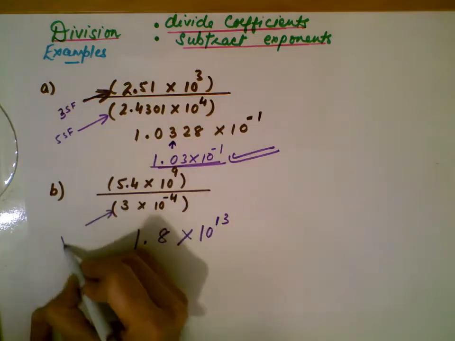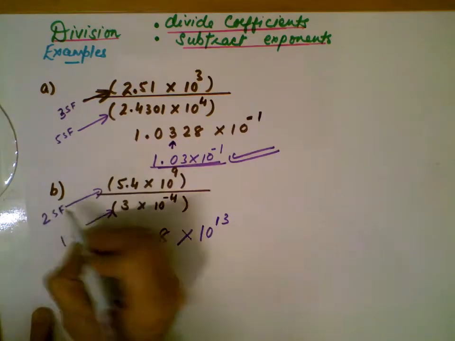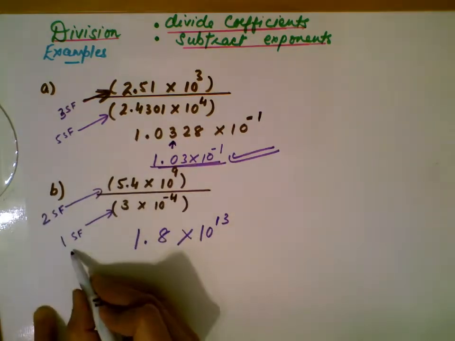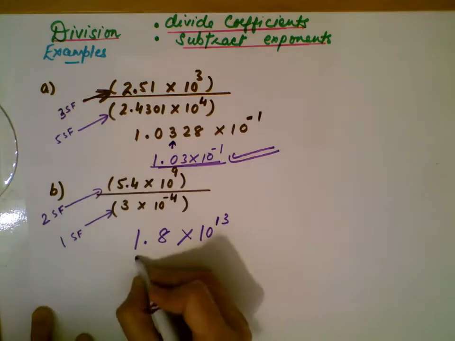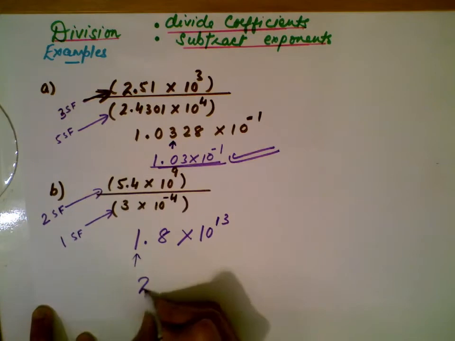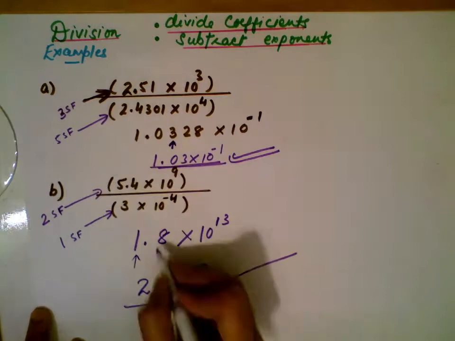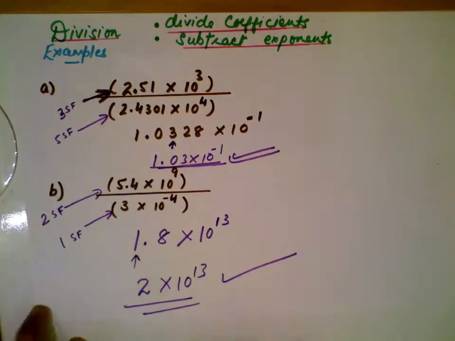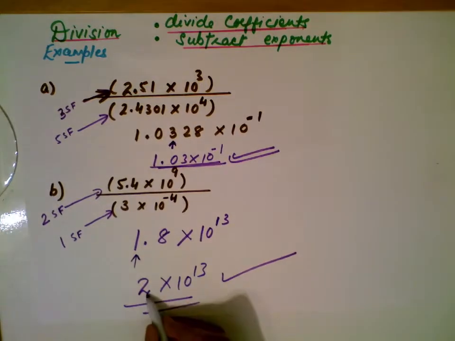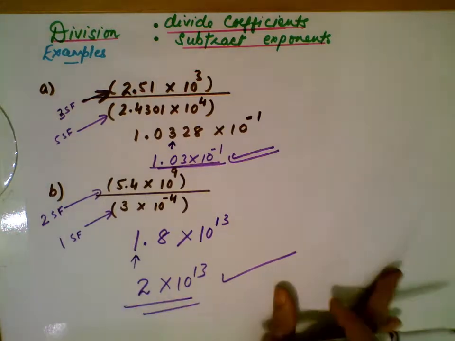This is one significant figure. This one here is 1 and 2, two significant figures. So my answer should not have more than one significant figure. That means I will have to round it off here. When I round it off here, this is going to become 2. This is my correct answer. Since this is 8, it is going to round up. And this is the one significant figure that goes with this one, right?